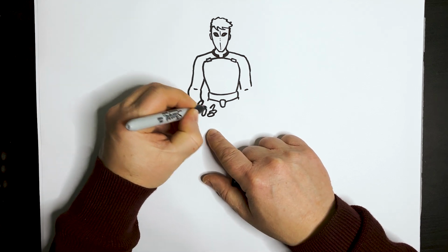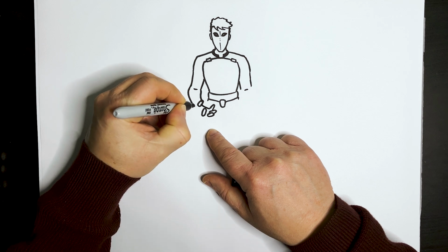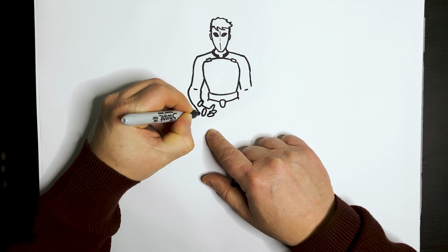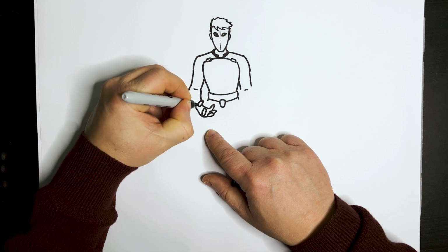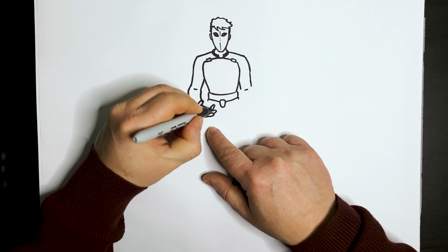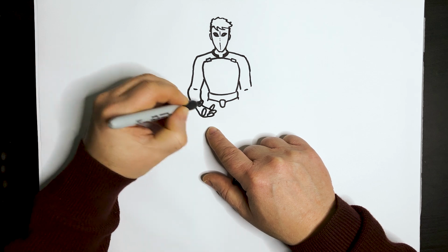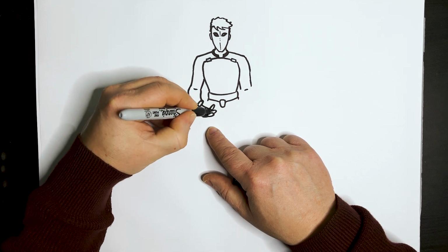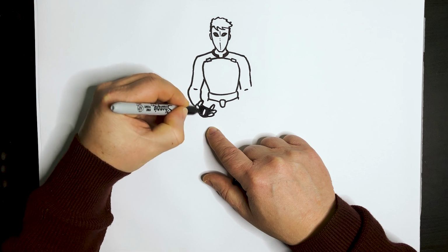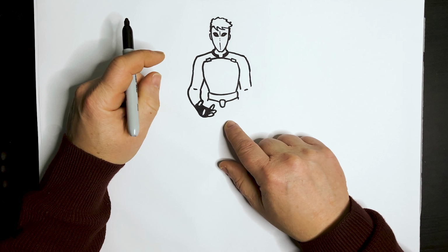Then what we want to do is just join this up with a line like that. And then we want to just bring our pen down outwards and around to that point there. Let's just draw a line in there where the glove is, and we'll just make sure that this finger here, we've got a little curve there. So we've got thumb, 1, 2, 3, 4 fingers, and we'll just colour in this part black like that. Okay, so he's got his glove, so he's just got his fingers coming in.